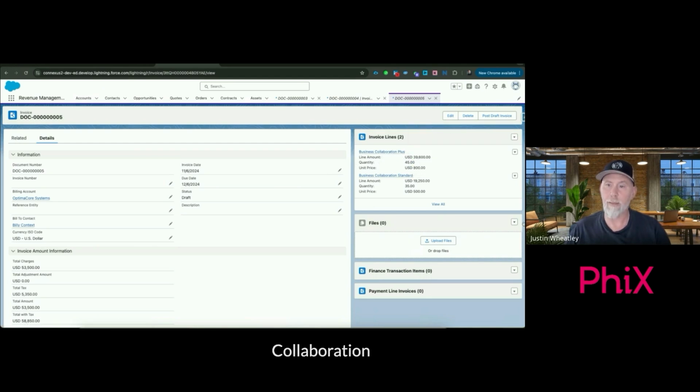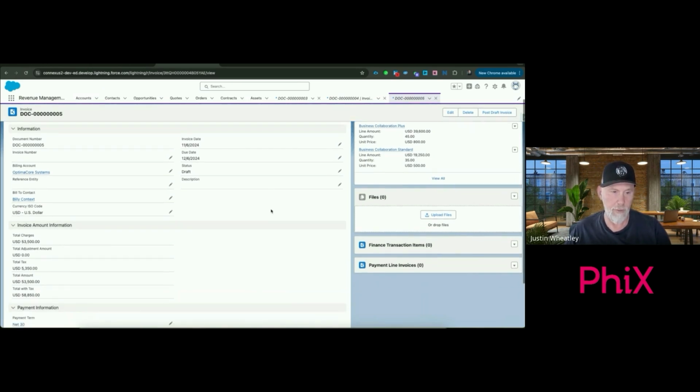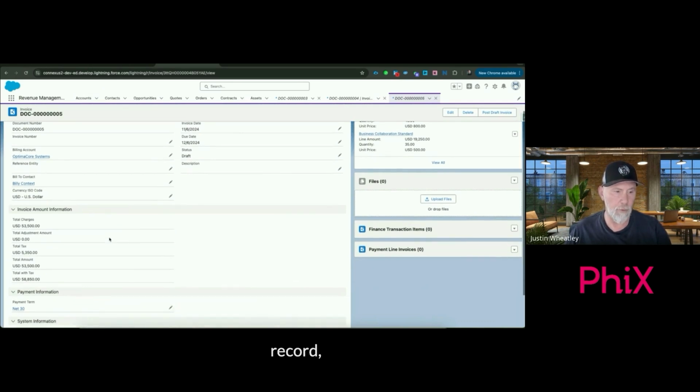So our business collaboration plus, we have a unit price of $800 and 45 quantity, taking us to a total of $39,000. With the business collaboration standard, $500 unit price, 35 quantity, taking us to a total of $19,250.